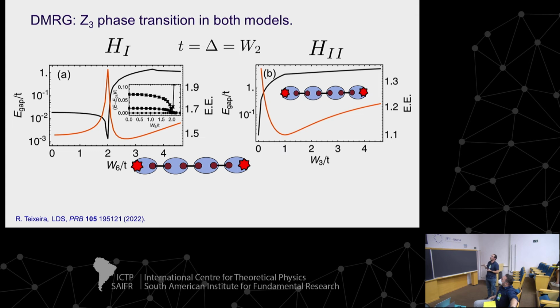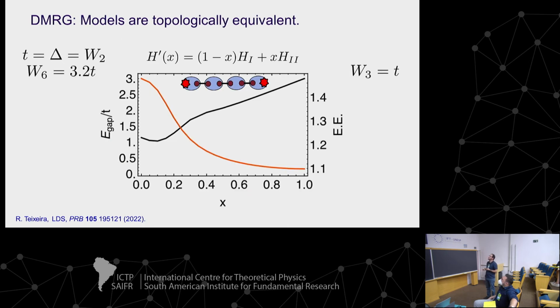And we heard about entanglement entropy here. This is just to tell you that entanglement entropy is one of the signatures of the topological phase transition in this system. We have a peak here showing that as you increase the interactions, you get a transition from a ground state that has no degeneracy to a triple degenerate ground state, which is the topological phase.